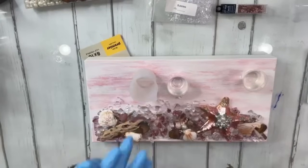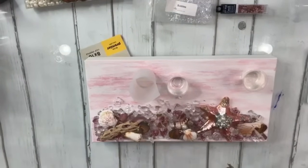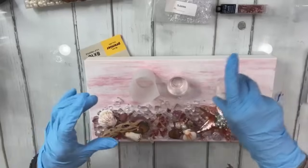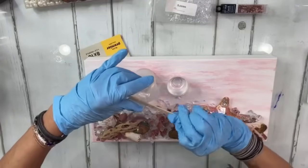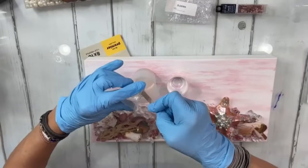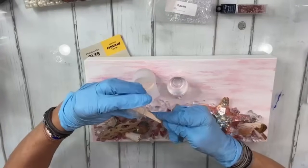Okay, so because this is a 4-ouncer, I can pour both of these into my 4-ounce cup. It did roll off the table. I can pour both of these into my 4-ounce cup and mix directly out of that because you need mixing space. So I'm gonna dump my hardener. Make sure you get it all. That way your parts are equal. Get as much as you humanly can.